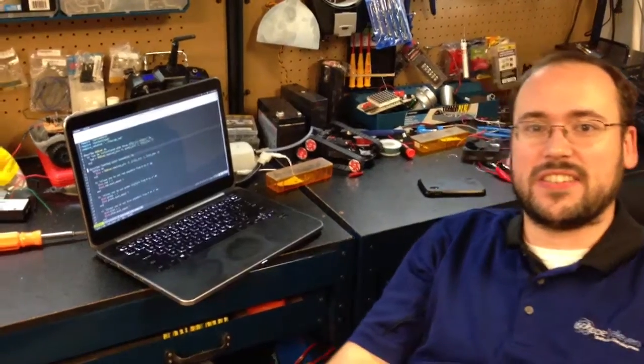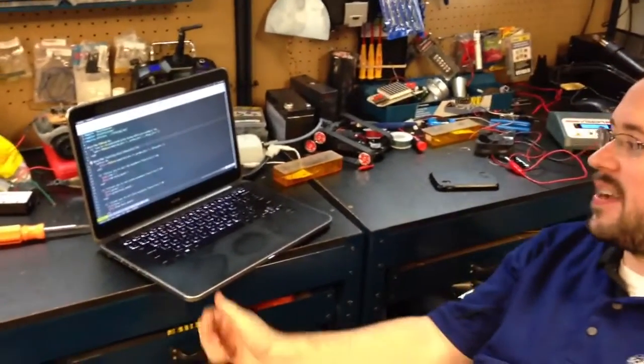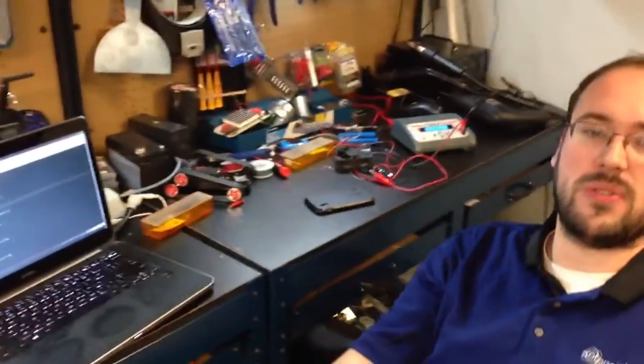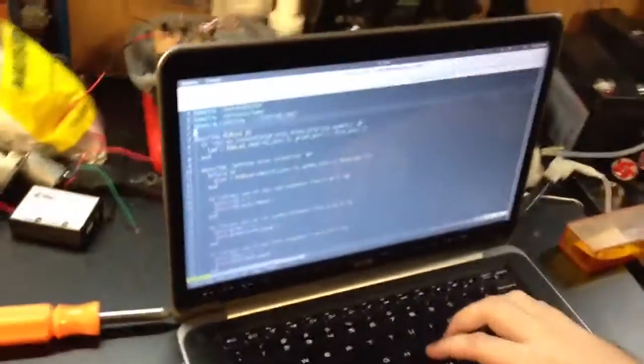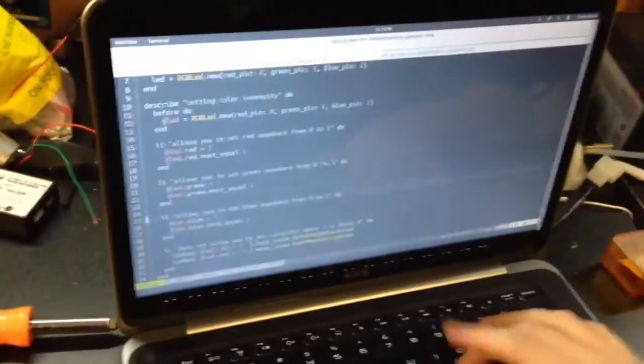So it's Josh and Seth again from iStope 11, and this time we're using an Android device to control a multicolor RGB LED. So I have some Ruby code that represents such a device. Here's a test because, yeah, you're writing tests.